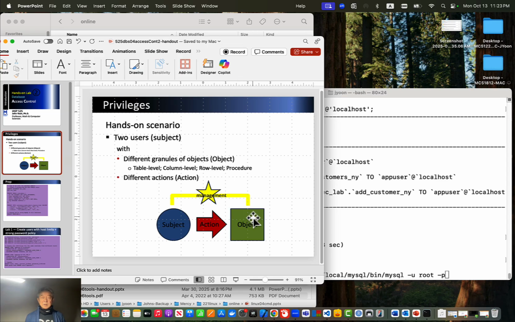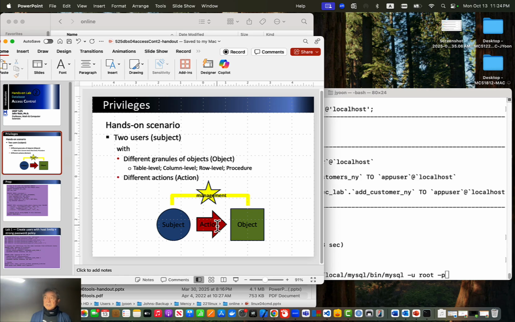defined and also enforced. So in this scenario, we'll look at two users, but actually multiple users are possible, right? Multiple subjects. And also for the same object, different layers, different granules of objects are possible. For actions, also several different actions are available.